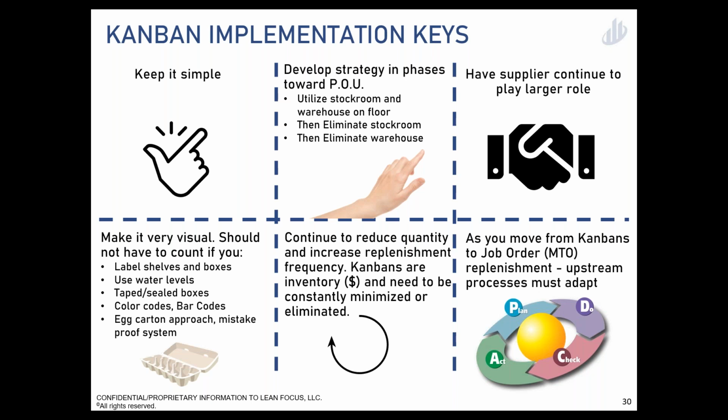Putting lines on the floor, putting lines on the wall, putting open spaces on the shelf. Make it so that if you see a blank space on the shelf, there had better be a note there that says Kanban card on the board, which means I've already ordered the replenishment. This is supposed to be an empty spot. Or make sure if you've got an empty spot, it means this is an error and somebody has to respond to it. So make it as visual as it can be.